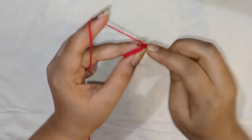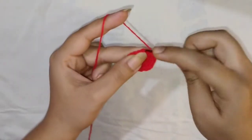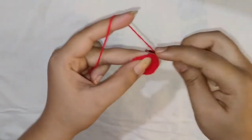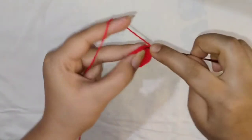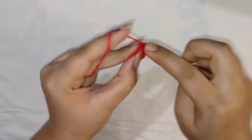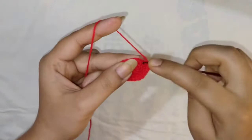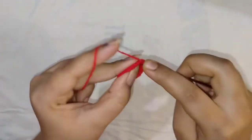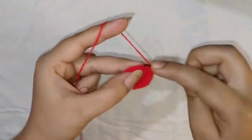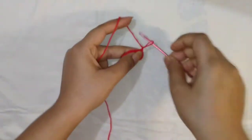For the fifth round I am going to make 1 single crochet in each stitch. So in the fifth round there will be no increases, and this is the last round of part 1 of the head. There will be a total of 24 single crochets. After the fifth round I'm going to fasten off and cut the yarn.